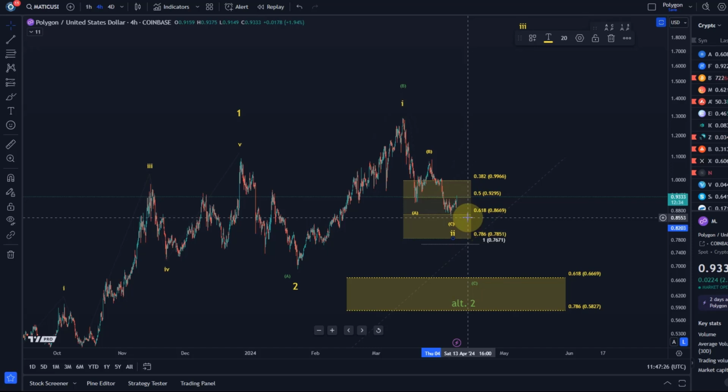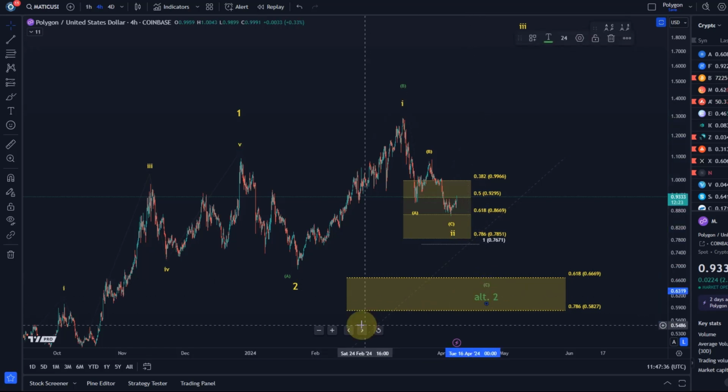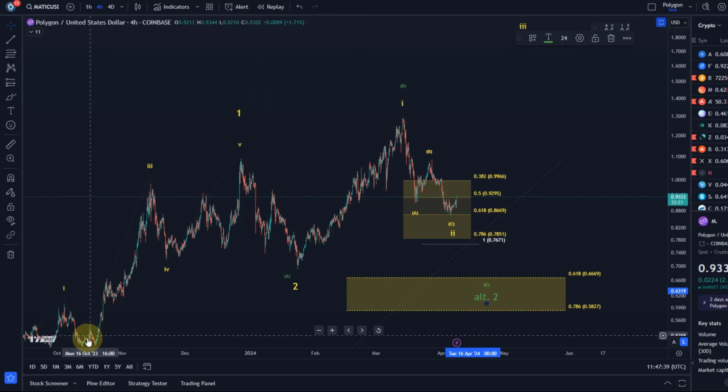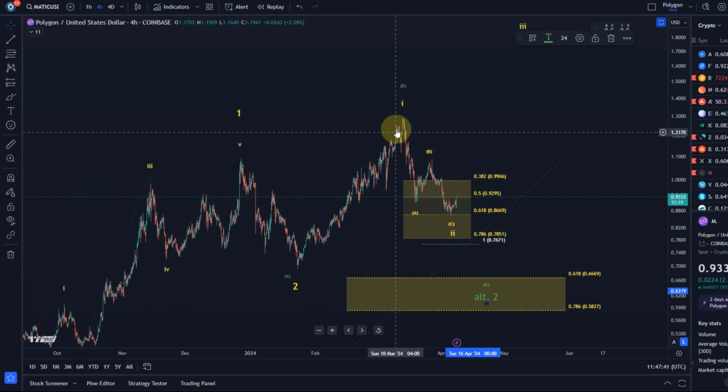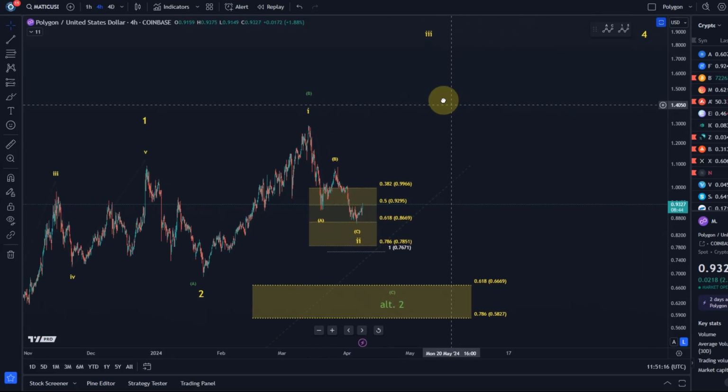It's only a sustained break below the lowest support level, below the 78.6 Fibonacci retracement, that could lead to a break of structure and might shift probabilities towards the green count, which is currently the alternative scenario. So in the yellow one, we have this 1-2-1-2 setup where the wave 2 could form a low in this region, and ideally we should rally, but a sustained break below 78.5 cents would mean that we might have to revise expectations.